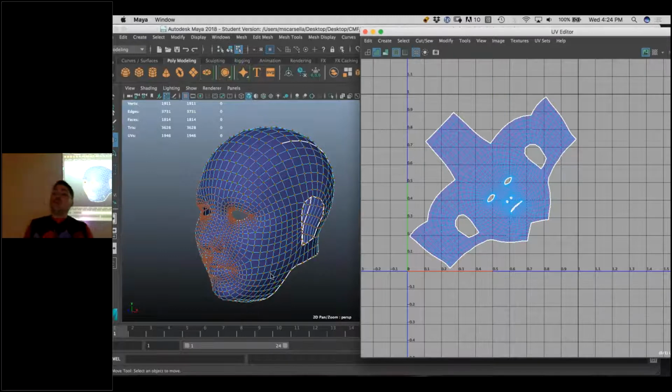But you can see here, it's super easy, right? What did I do? I planar mapped it, cut my seams, unfolded 3D, rotated it, made sure I'm maximizing space in my 0 to 1. Done. It can be that easy. But if you don't know where your seams are going to go, it's not going to be that easy.